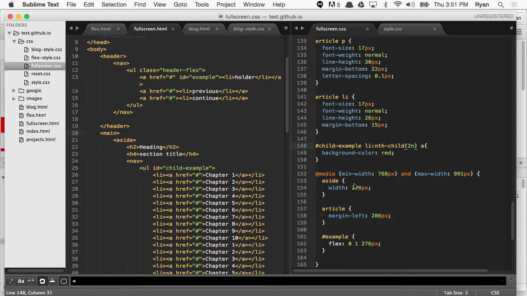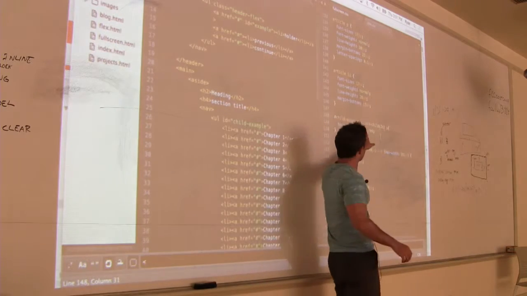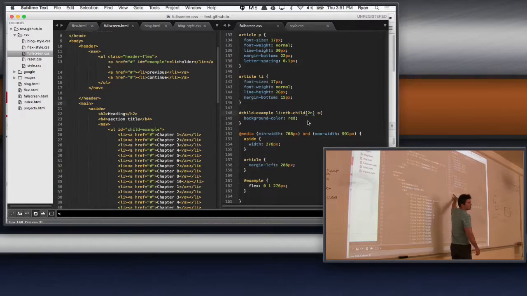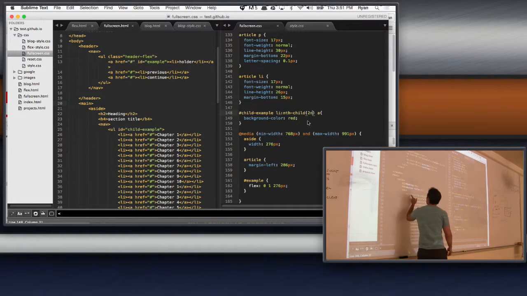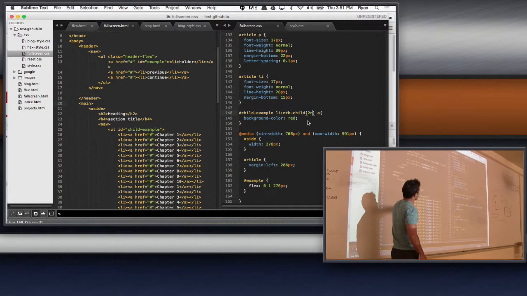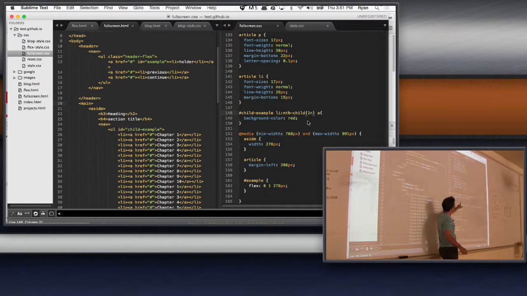And the reason why the nth child has to be on the list item is because the way this reads is, for child example, every list item that's the second list item, do this for it.